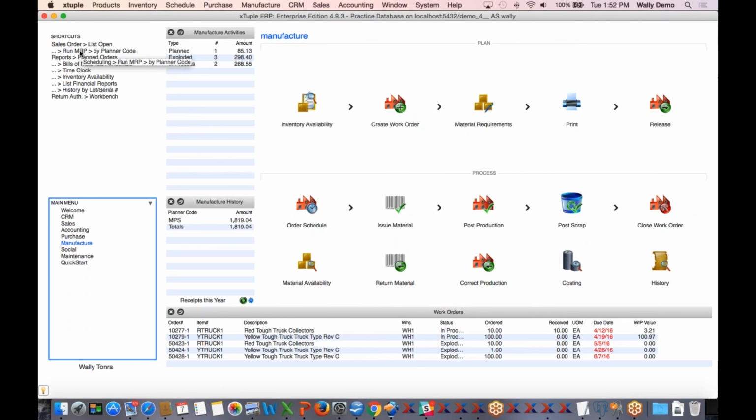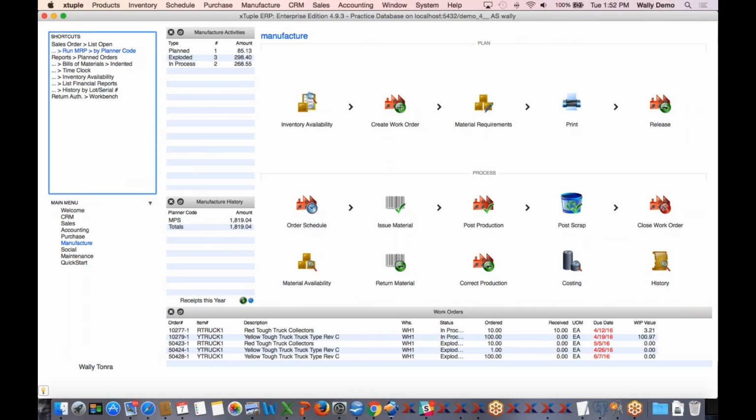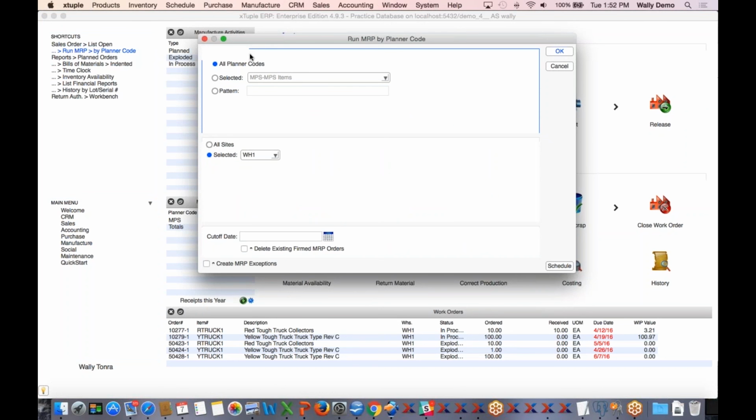So we know that we're going to need material for this, right? So what I'm going to do is run MRP. Up in the top left corner, it's a little bit different menu than we have in the bottom left corner. In the bottom left corner is the static menu that comes with the application. On the top left, you've got an ability as a user to define, from a navigation perspective, here are the things that I do on a daily basis. I want to get very quickly to the things that I do and have them front and center. So I've got 6 or 10 things that I do all the time. I can just put those up here and get to the key things that I'm always navigating to.